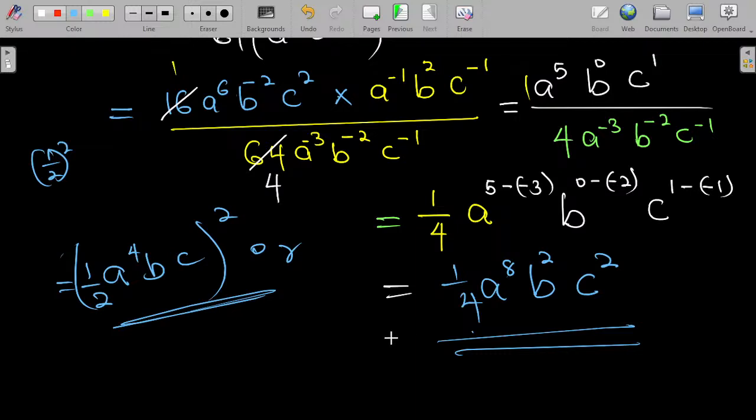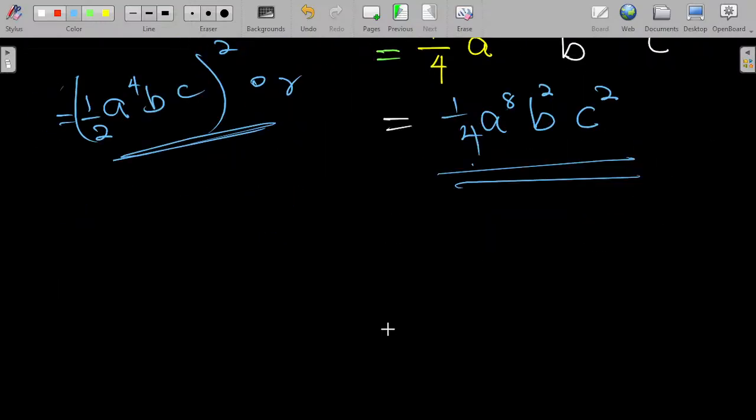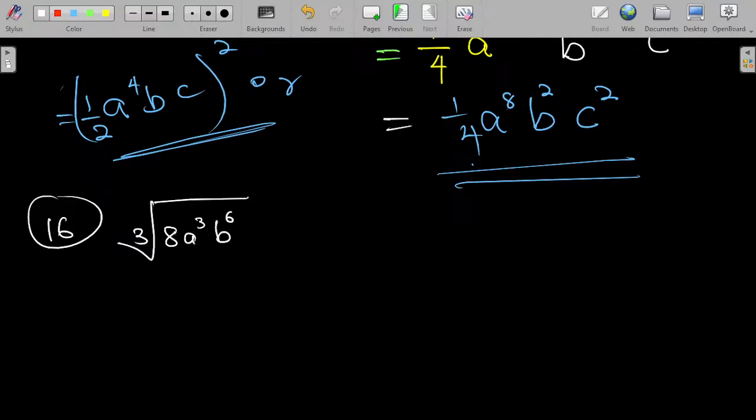Okay. And I'm going to write exercise 16. And I'm going to leave that 16 as an exercise here. Number 16 as an exercise. We are given the cube root of 8a to the power of 3, b to the power of 6, the cube root closed there, then divided by, here we now have the square root of 1 over 25.